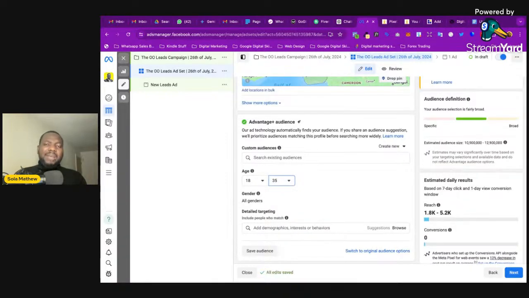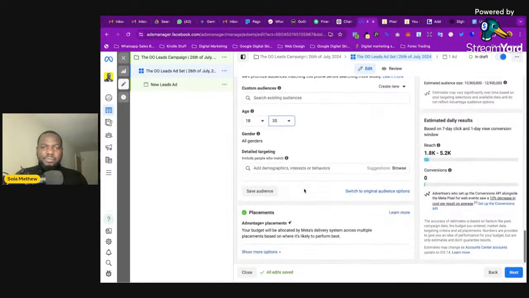Sometimes you can run adverts for older people too, because you believe that people who see it might encourage their children to do it. But let's leave it at 18 to 35, the way it is, and then select next. If you want to do all the targeting, you can do that there.